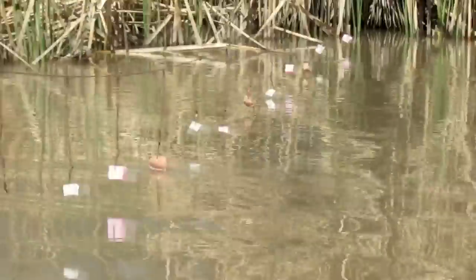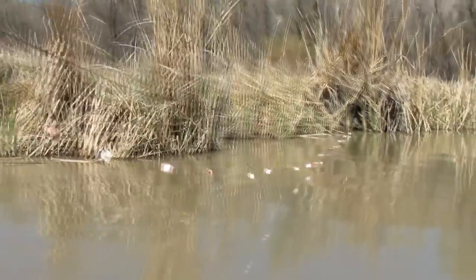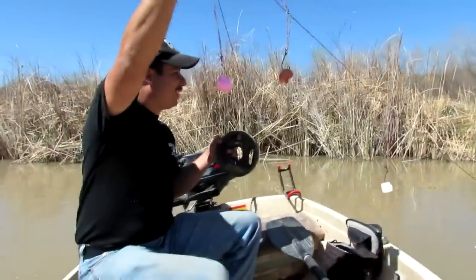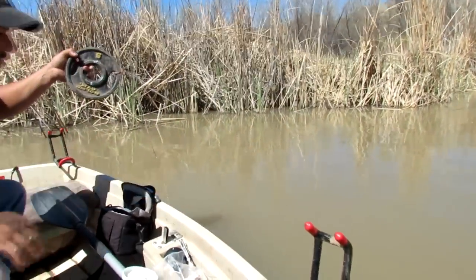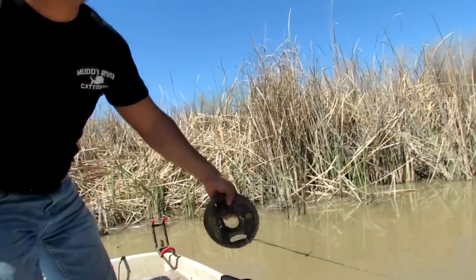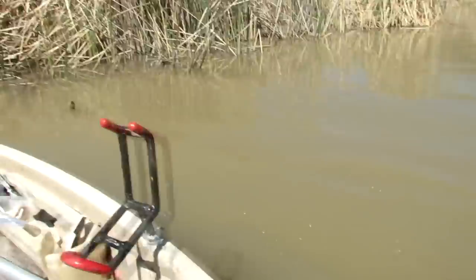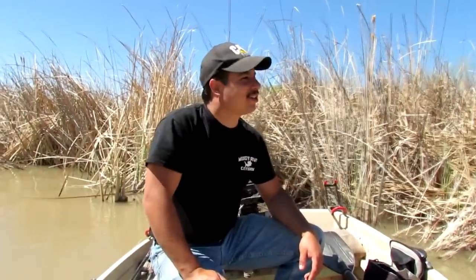All right, guys, as you can see, I got it strung up. Little Easter colors, just in time for Easter. So I'm going to drop this weight. I'm gonna toss it. Probably right there is good. Okay, so there's our trot line. We're testing out soap.